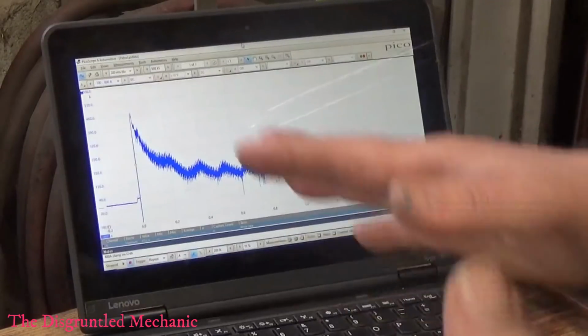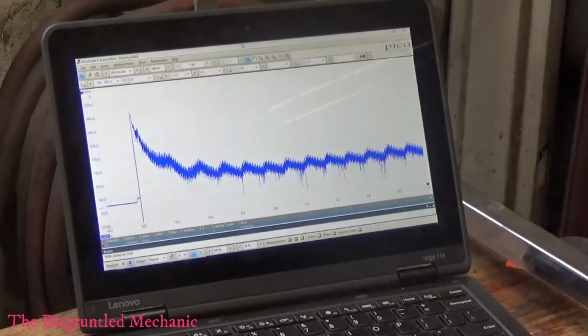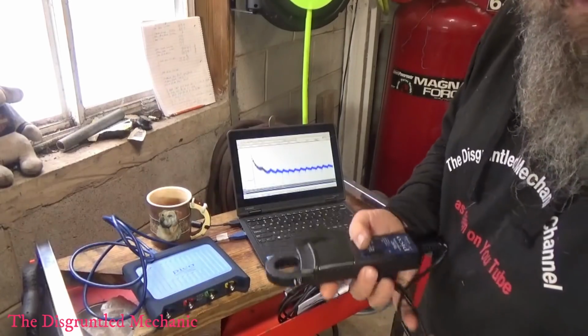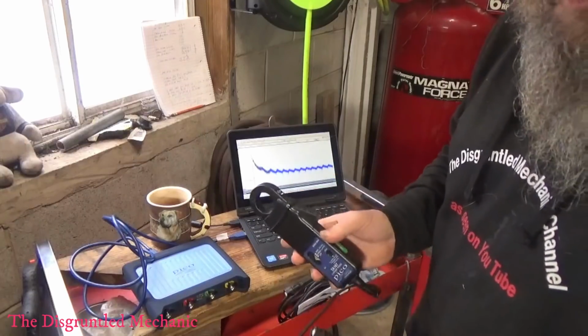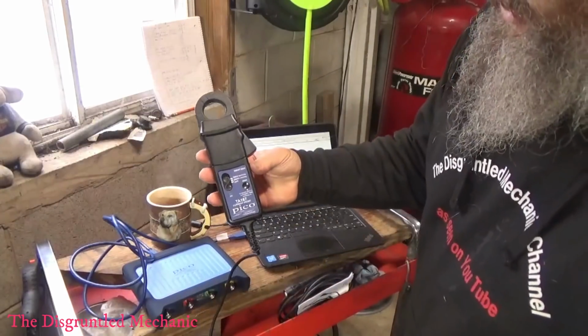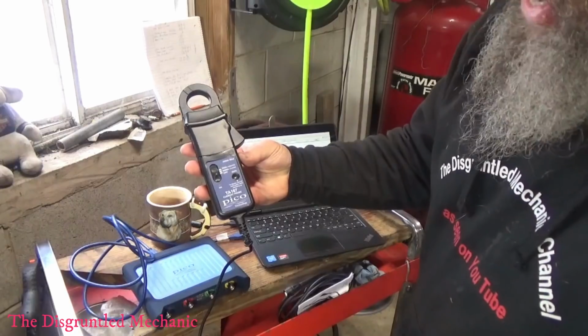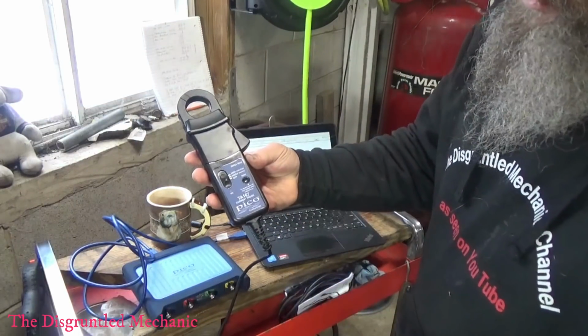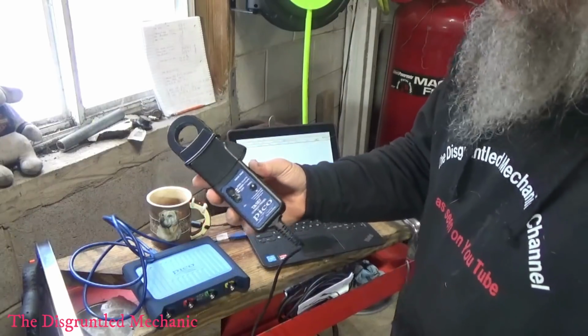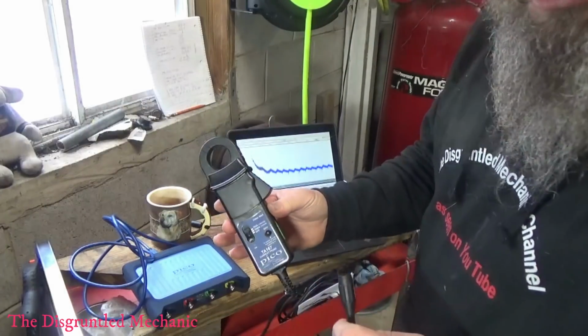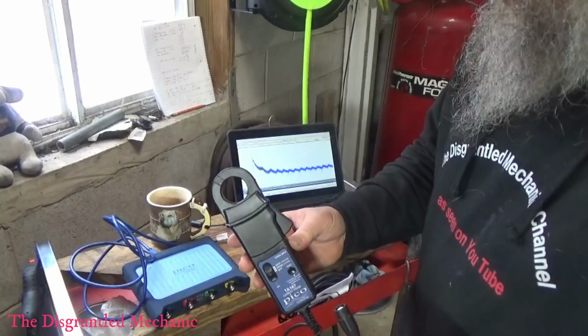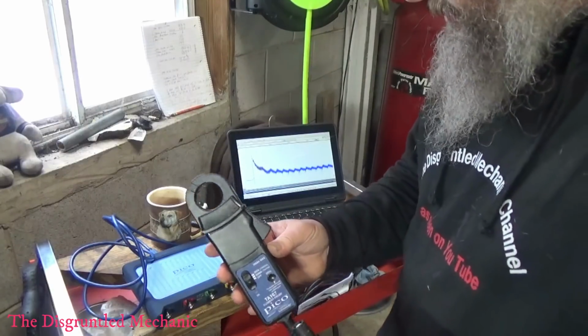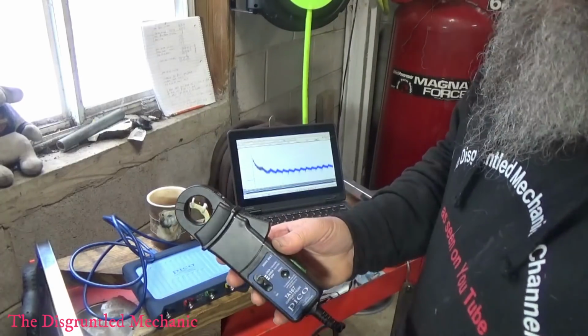This is the hookup of the Picoscope to the car. What I'm using first is the 2000 amp max current probe, TA167 from Pico. I bought the whole kit from AES Wave with the 4425 scope and this, so that's where it came from.